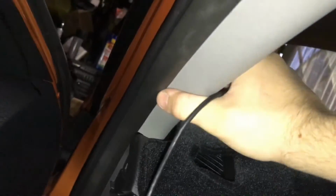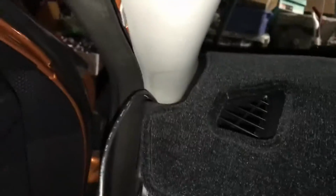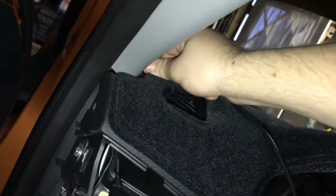Maybe you've got to go up the pillar and up here regardless. So you're going to want to just kind of fish it through. For my instance, I need to take this pillar and loosen it as it is right now. And then I just need to kind of squeeze this in here without scratching it. Alright, as you can see here, I got it squeezed. Then you're just going to want to kind of bring it to where you want it. For instance, I want it right up here.